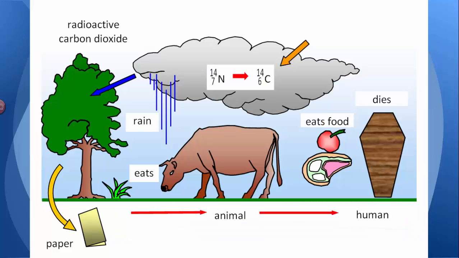Carbon-14 is made in the atmosphere. It reacts with oxygen just the way every other carbon atom does, and we get carbon dioxide that now contains this radioactive carbon. So it's radioactive carbon dioxide. Carbon dioxide can be absorbed by plants. Carbon dioxide can be dissolved in water and rainwater and come down to the surface, and so eventually it gets down here to the surface. Plants are eaten by animals. Animals are eaten by humans. Sometimes plants are eaten by humans. Sometimes plants are made into objects like paper.